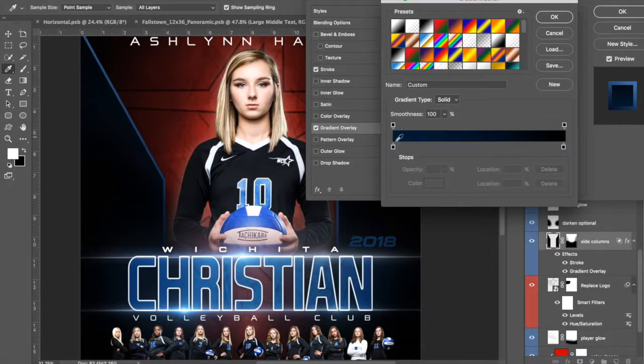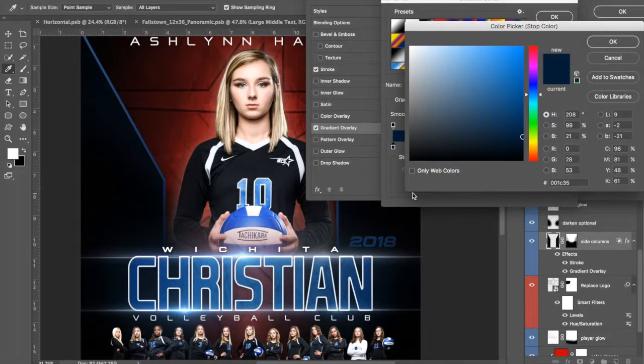So you see I've got it set up with a pretty dark blue and then a really dark blue, almost black. And so we want to switch this to red. So if we click on this little box here, and we click on the color box down here, we'll be able to change the color that starts towards the top. And so we want to slide this up towards the red. And we can just leave it there for the time being.